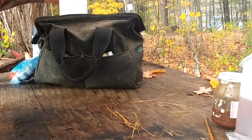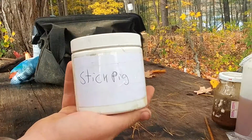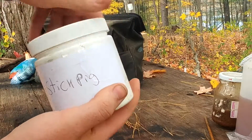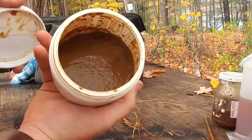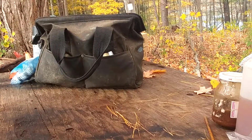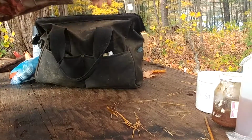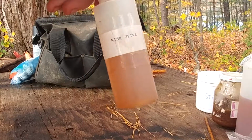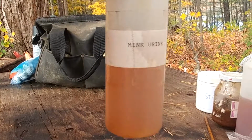And then we got this is my stick pig bait. It's a porcupine meat based bait, kinda thin, but she's good. She's good stuff. And another urine I sometimes use as a trail scent more, or is mink urine.